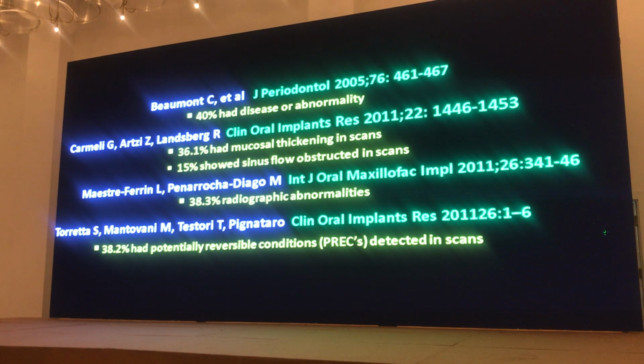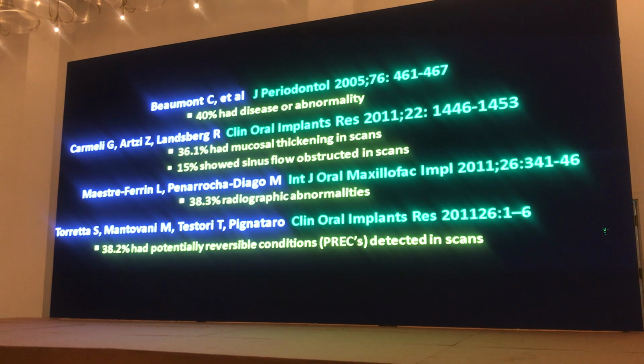I talked about starting with a healthy sinus, but if you look at these studies, these are CAT scans that were taken of groups of people, and about 40% of all patients have some kind of sinus pathology, even though they are clinically symptom-free. Now, not all of these are a problem when you're doing sinus grafts, okay, but some of them are. And you have to decide, are these things that should be taken care of before I do my surgery, or are these things unimportant? We talked about cysts.